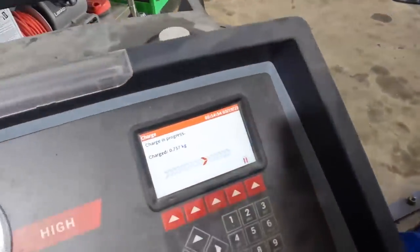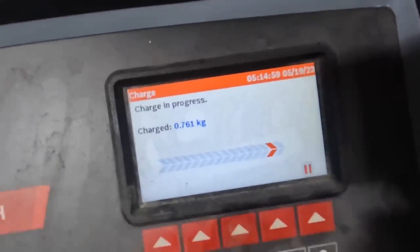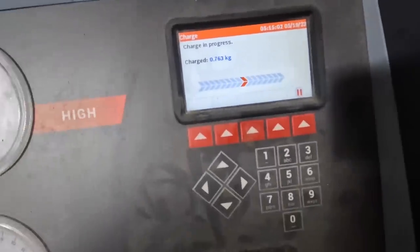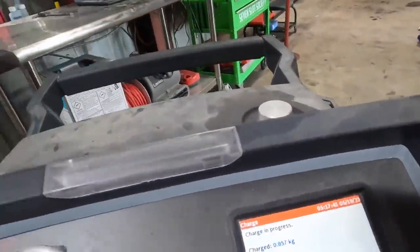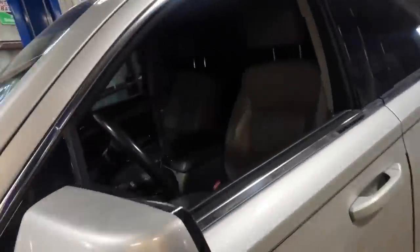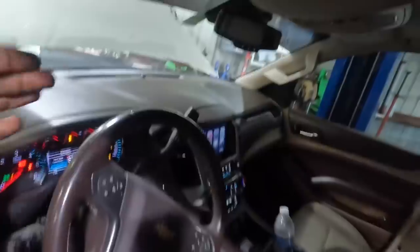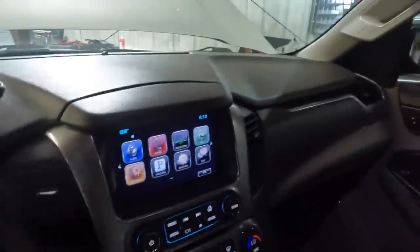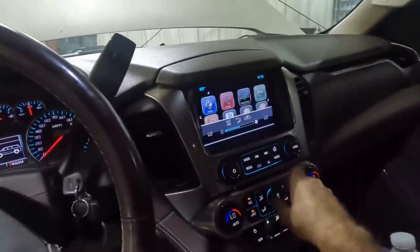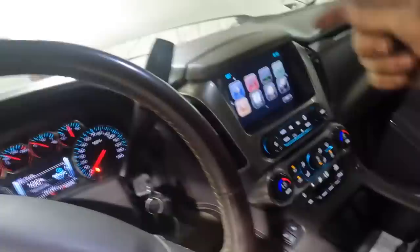Almost. Okay, an undisclosed amount of time has passed, and this thing is still charging. It's almost there. It's close. But no cigar. Tick tock, tick tock, tick tock. I'm getting annoyed. Still is not fully taking the charge. I'm gonna fire up the system and circulate some of the refrigerant. It's not gonna take any refrigerant while it's running because the high side pressure is gonna come up, but it should circulate some of the refrigerant and then help the machine pump the rest of it in.